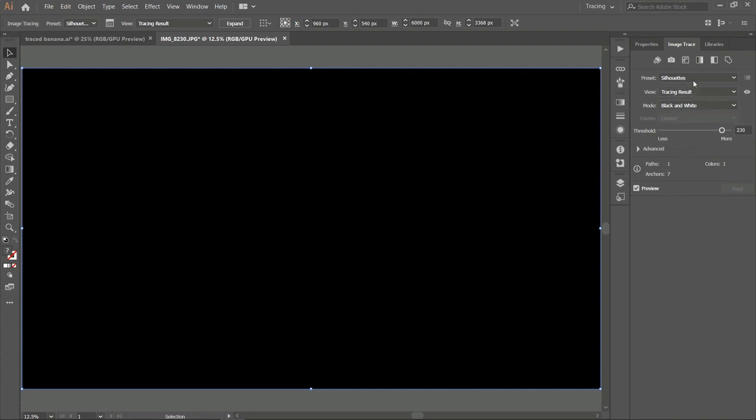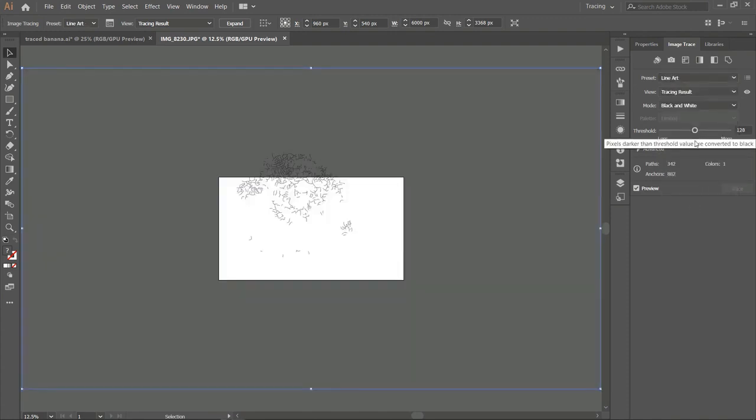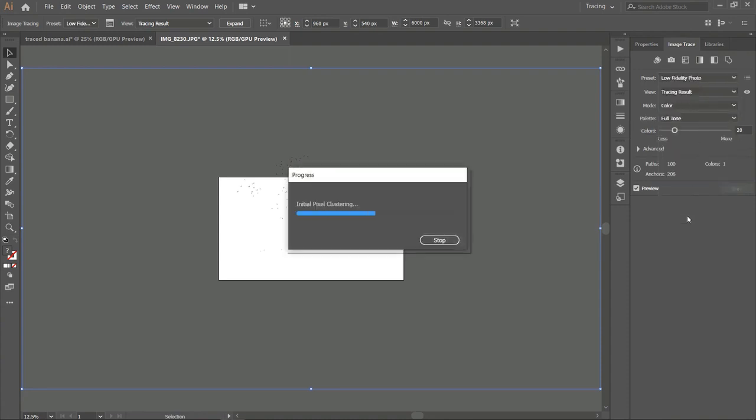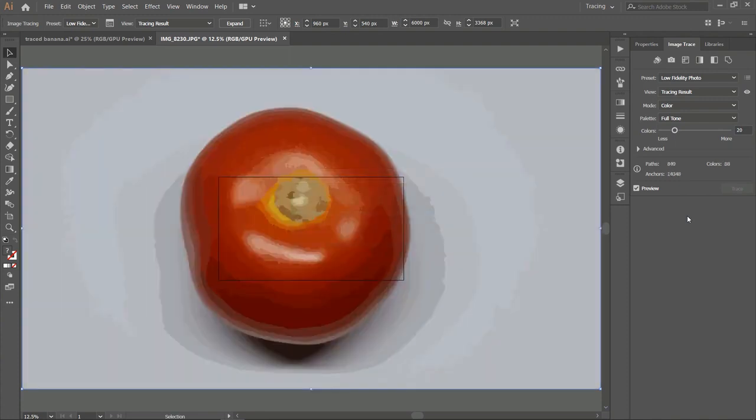Tracing with 6 or 12 colors for a banana as an isolated object would be easy and distinguishable when compared to something with a noisy background with multiple colors, because the background will also require tracing. Otherwise you can just crop the image out and trace the thing you actually want. Just try every preset and keep learning and keep moving ahead. You will learn more about tracing in the coming exercises.